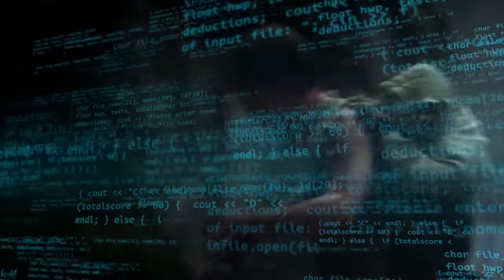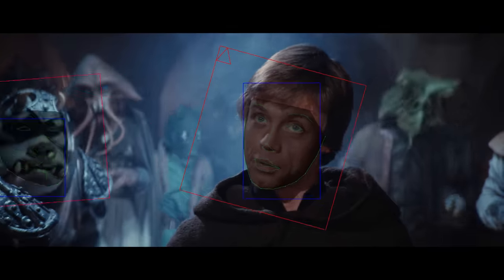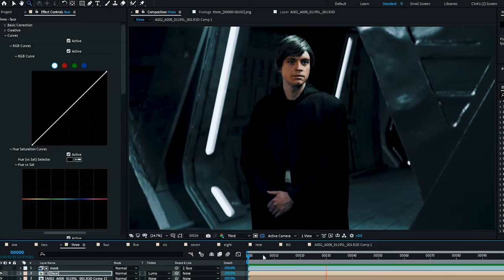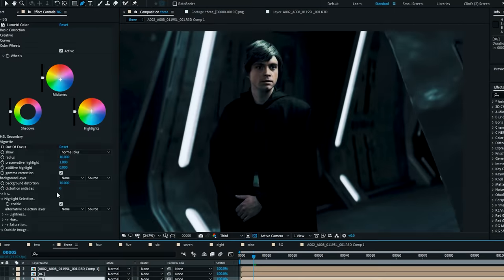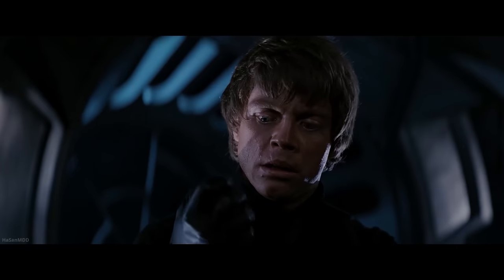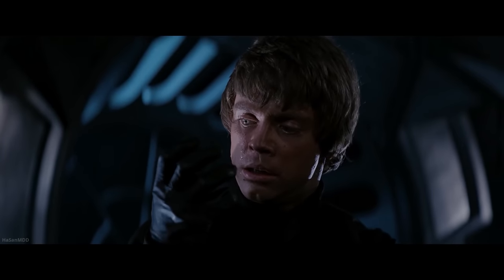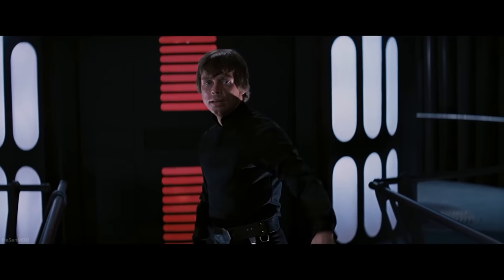We have almost a million iterations on this deepfake, meaning Peter has looked at a face over and over a million times. As we dialed this in, you also have to match the colors of the film and match the other shots, all the things that aren't deepfake related, just normal visual effects production. And then there's a whole, does it look like Luke Skywalker thing? We'll see if it paid off. At this point I've been staring at it forever. So yeah, let's go get everybody.